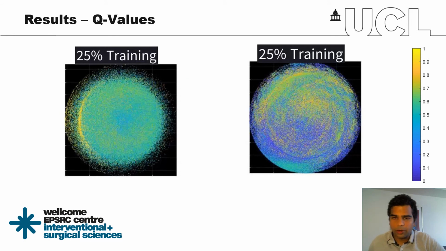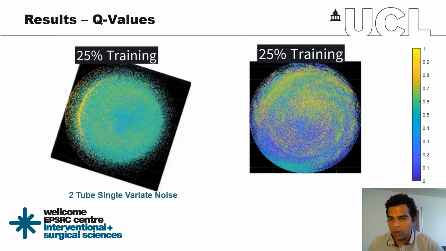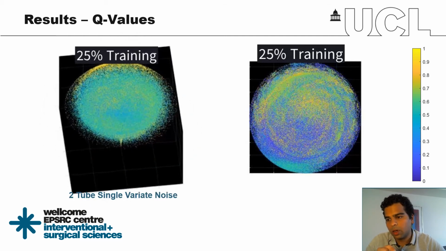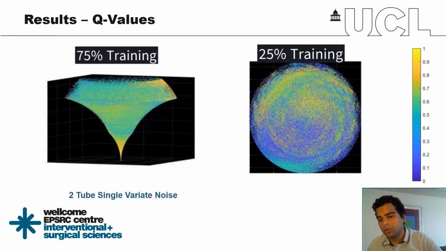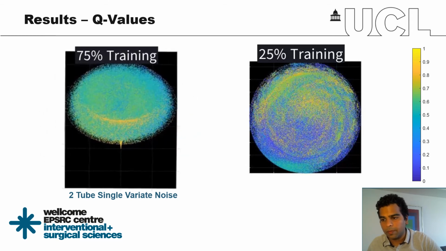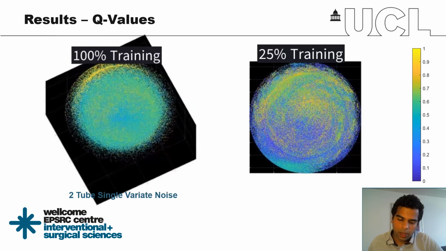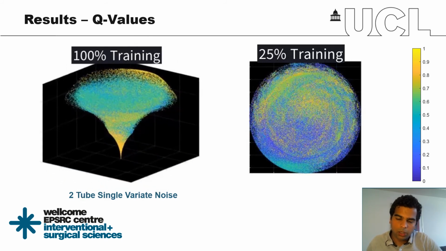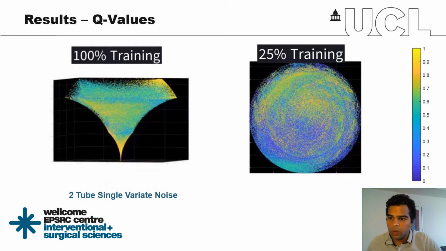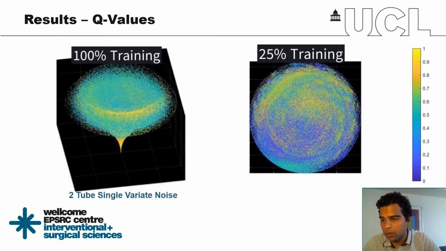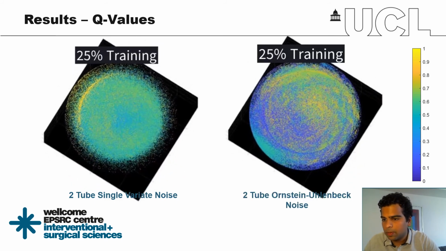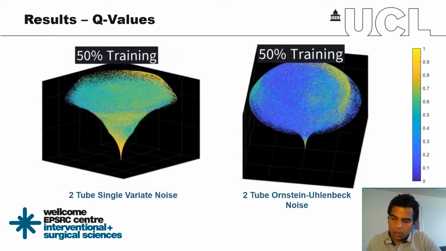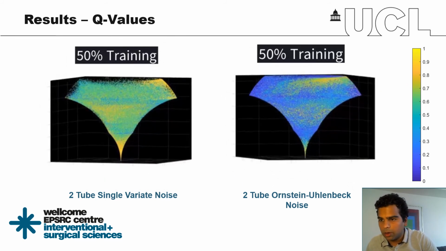So rather than plot learning curves, I thought it would be interesting to see what the exploration strategies actually look like. So here we're plotting the achieved goal points along with their associated Q values normalized between 0 and 1. This is for the 2-tube single variate noise experiment, where single variate just means that we're applying the same variance to both extension and rotation actions. Here we're doing Ornstein-Uhlenbeck noise, where we were mean reverting throughout the time steps to push for extension, as well as separating out the rotation and extension variance in a multivariate way.